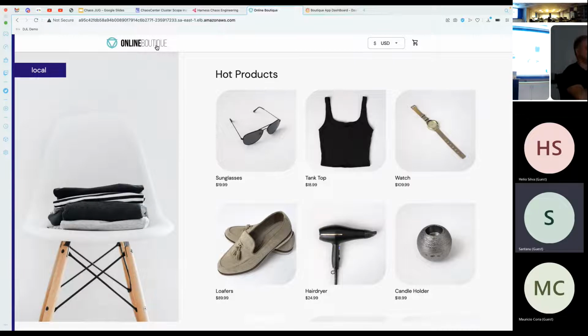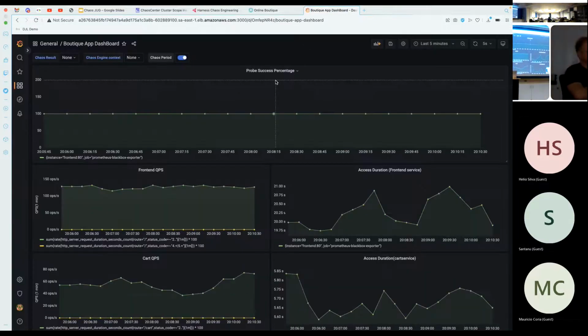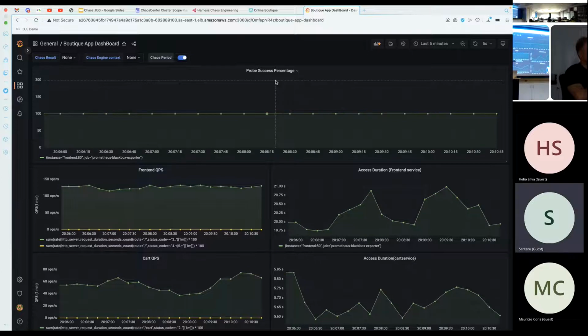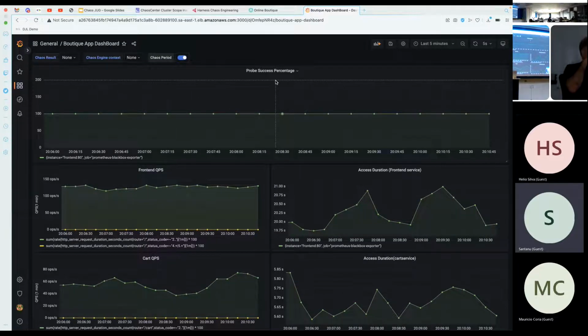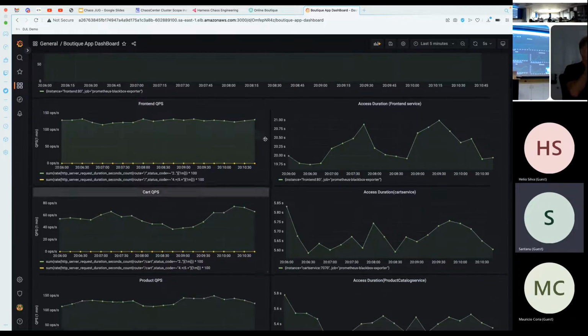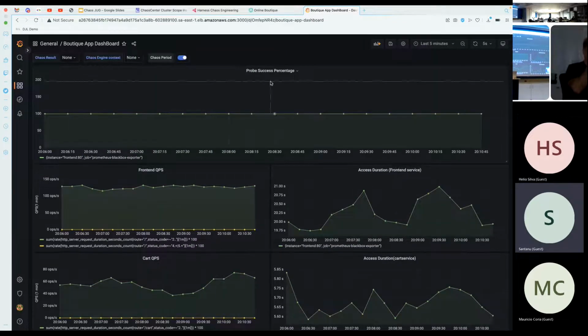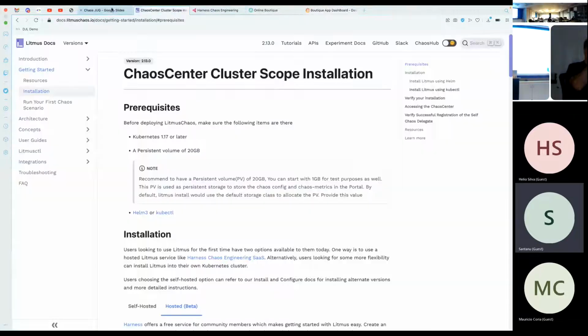So I have this website, and it has a lot of microservices behind it. One of the things I want to do is actually use chaos. I'm going to use Litmus to insert a failure there and see how it behaves. Another thing I have here is a graph that's monitoring the requests to see if I'm having 200 or 400 responses. We'll take a look at those and see how this changes when we insert the chaos.